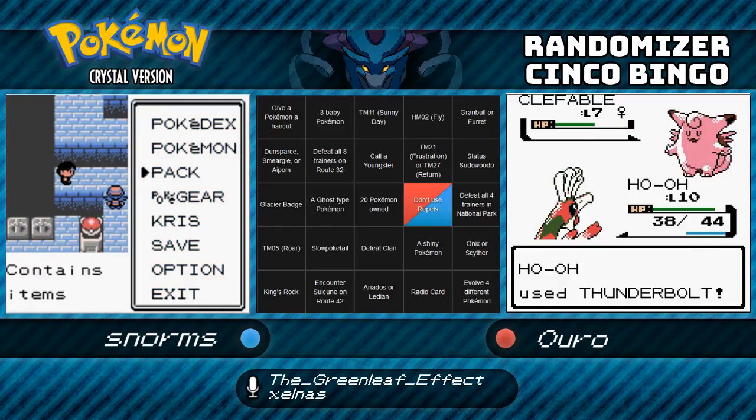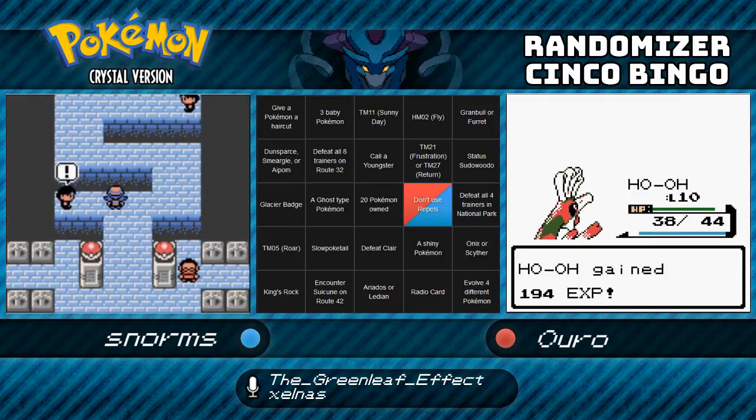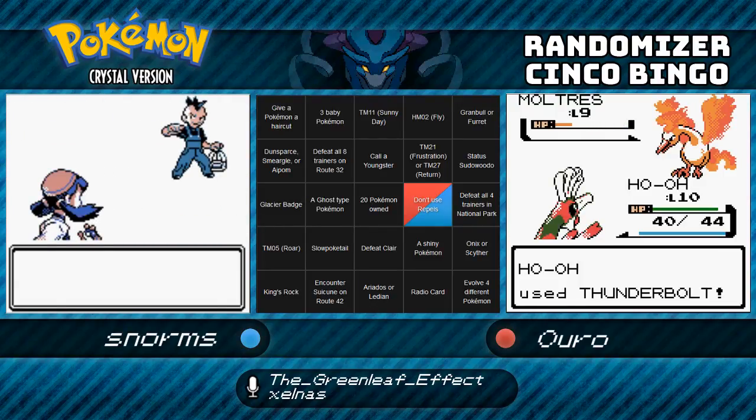Yeah, that's why we might see Storms go straight for Fly, like as quickly as possible, especially this. Oh, I mean, you can just walk through the game eventually. We got some bird-on-bird crime here.